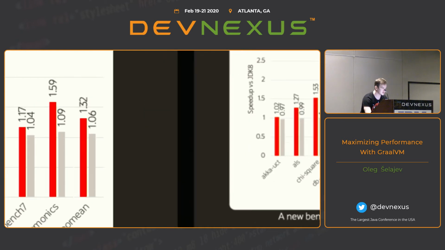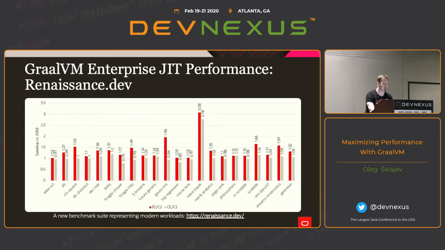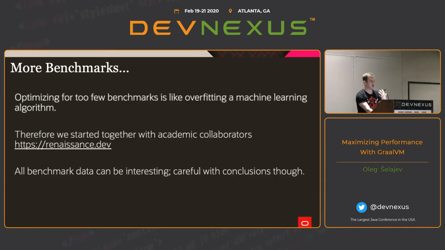So what I'm trying to say is that you should check more benchmarks, and more benchmarks are good, right? Optimizing for particular ones could be tricky, and just trusting benchmarks is also not the best thing you can do. So I would encourage you to try it on your code, on sample code, or code that looks like the workloads that are important to you, and then just see for yourself.